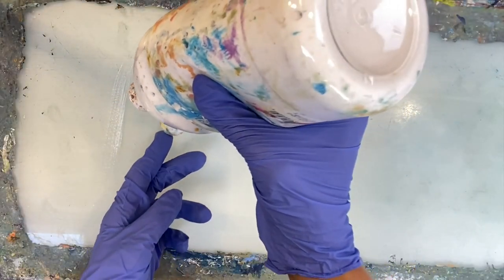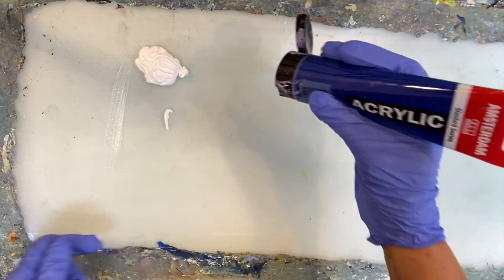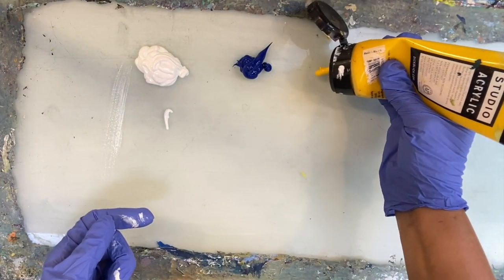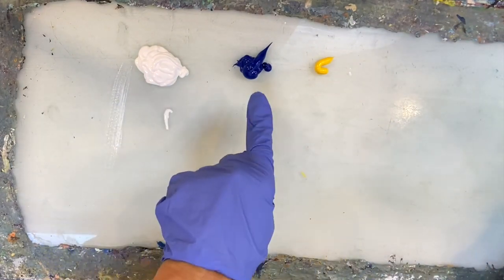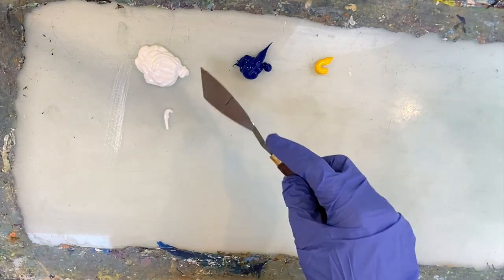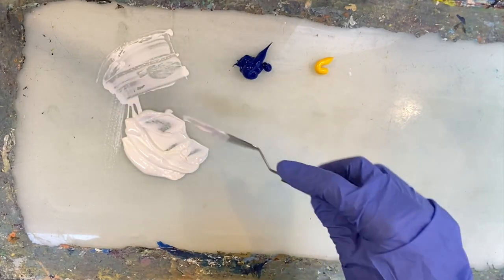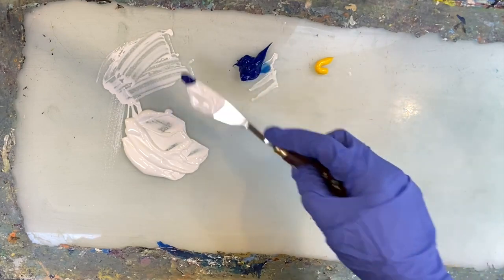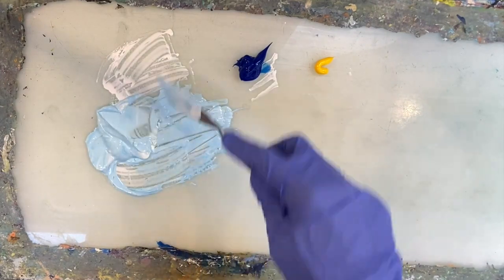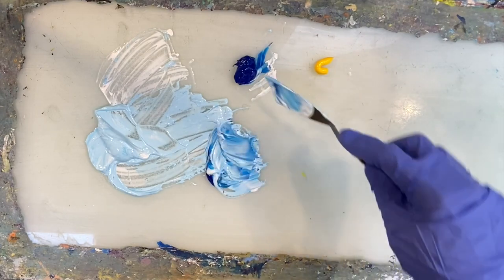I'm going to start with a lot of white on my palette, then add a little bit of blue and just a small touch of yellow. So you can see: mostly white paint, about half the amount with blue, and then maybe a quarter of yellow. We're going to mix two different tones — the light mix using up all this white, and then over here we're going to make a darker mix. For each of these colors we're going to add just a little bit of yellow.